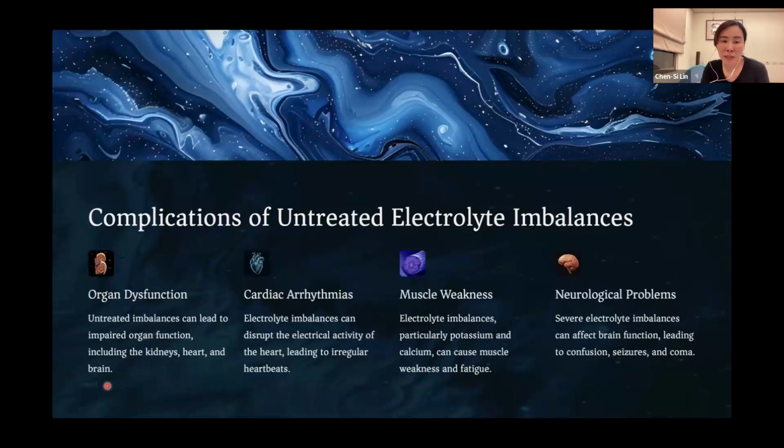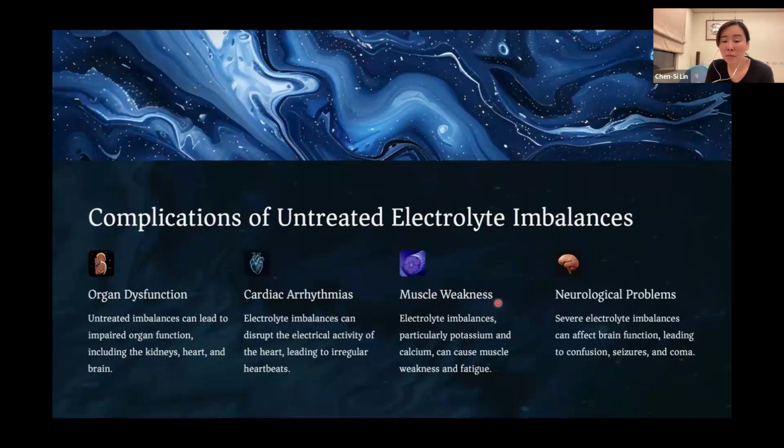So that's why the typical clinical signs we can see are that the animals feel tired, they are not energetic, and they may show symptoms of seizures or cardiac arrhythmia, because the kidney, heart, and brain are the major organs affected by electrolyte imbalance. If we do not make the electrolytes go back to balance, it will result in damage to these main organs, cardiac arrhythmia, as well as muscle problems.